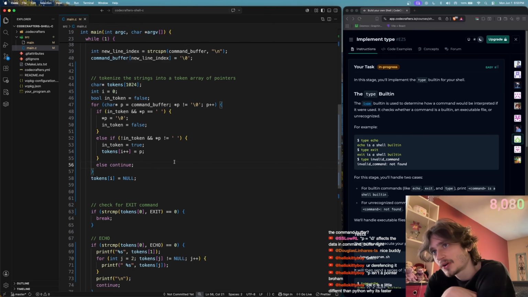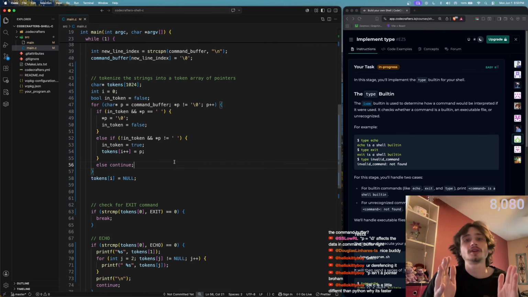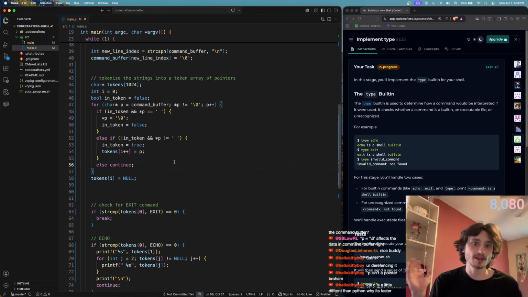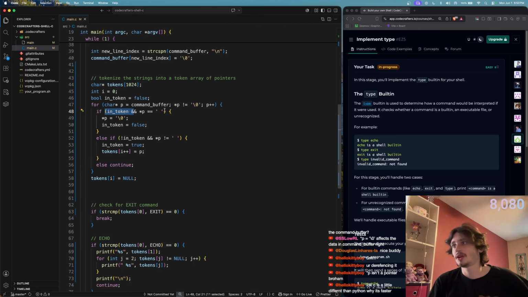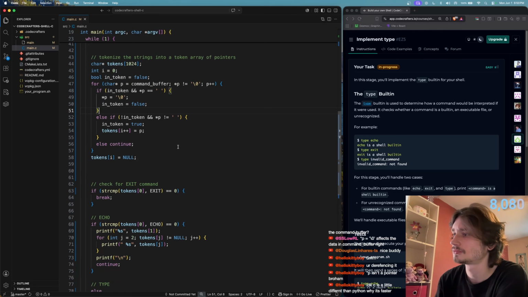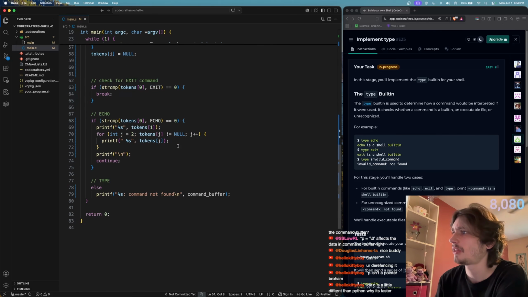Or I just need to make sure I think about it in terms of a better way to do it: come at the problem thinking about what my main scenarios are, not edge cases. Like in this loop, if I'm in a token and I have a space, you need to put together the logic combos and identify under what circumstances you're in and what to do with those circumstances. Okay, so I think that is good for our echo function.